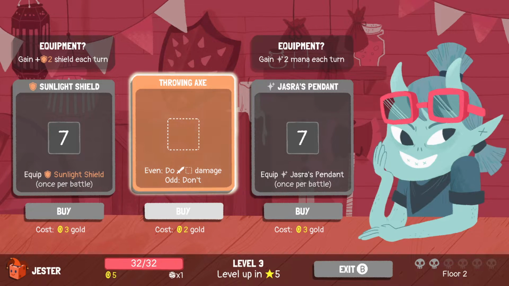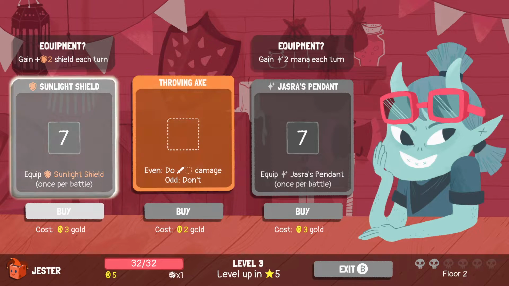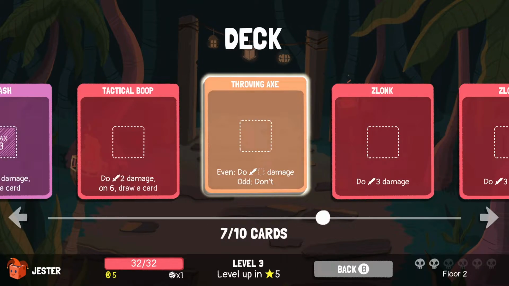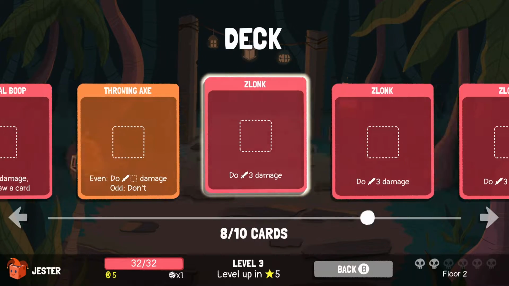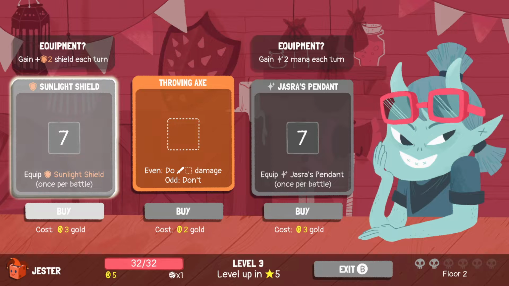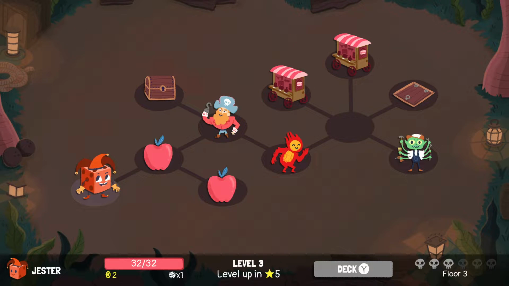And then, what do we want? Equip Jasper's Pendant, which we have no idea what that is, or Jazra's Pendant. Throwing axe I don't really like. Or equip the sunlight shield. Can only take one. Let's see. This would have to be upgraded before mana would make any sense at all. So, sunlight shield gives you +2 shield each turn. I think that works pretty nicely. And we'll move on.